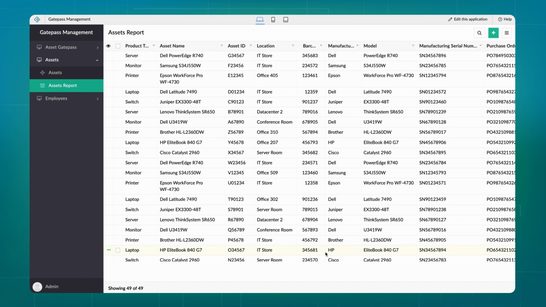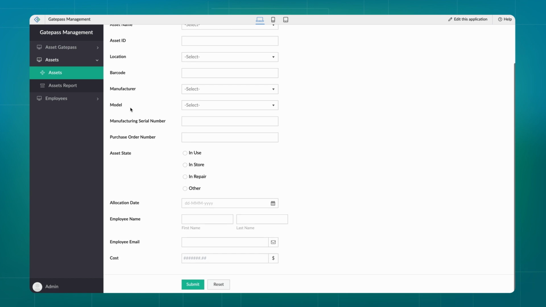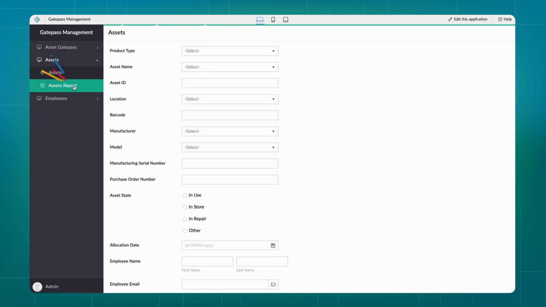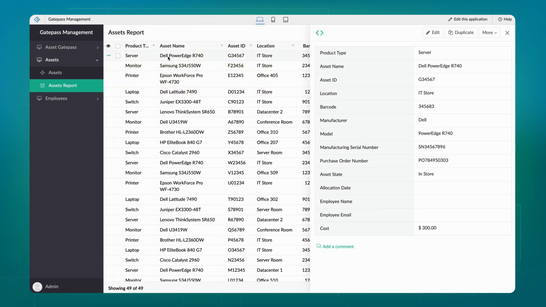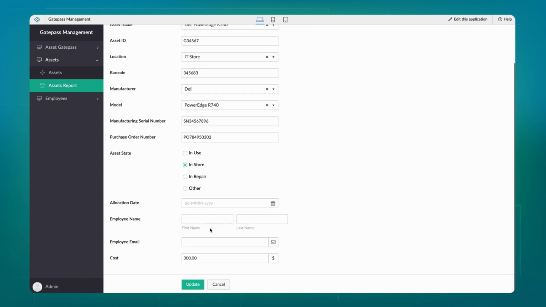This is the assets report. Here, all the fields in the assets form can be seen by default. The information you submit in the assets form can be visualized here as each record. What you see is the quick view, and when you click on a particular record, you will get the detailed view of that record. You can see action tabs to make changes, duplicate, delete, or print records. On clicking the Edit tab, you will be taken to the form where the required changes can be made.